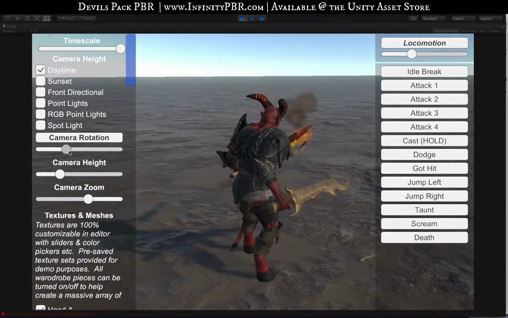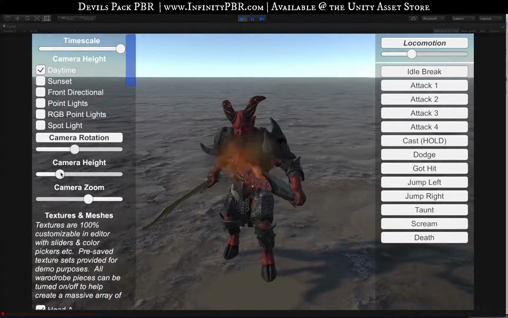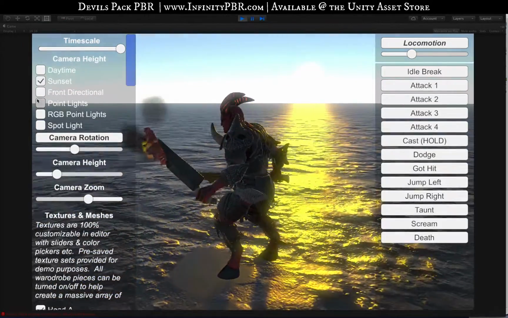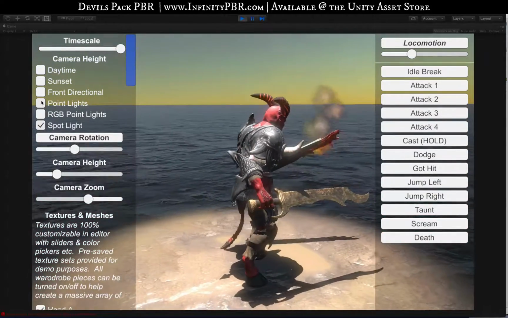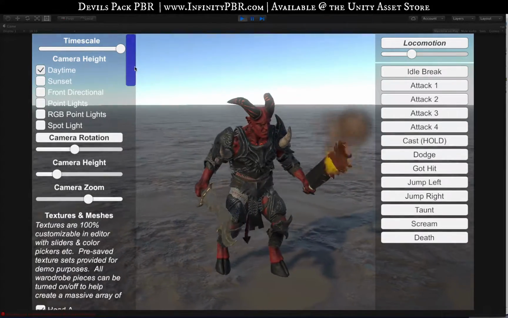So let's slow that down so we don't make anyone get sick at home. And let's check out first. Oh, we got different lighting setups. If you want to see sunset, point lights is more like if it was inside a cave. Some colored lights so you can see in colors. A spotlight from the top down. Front lights directly in the front. So we'll stick with the daytime lighting.